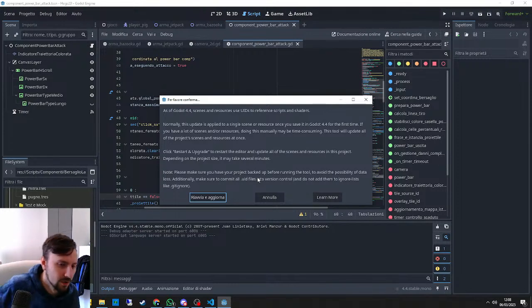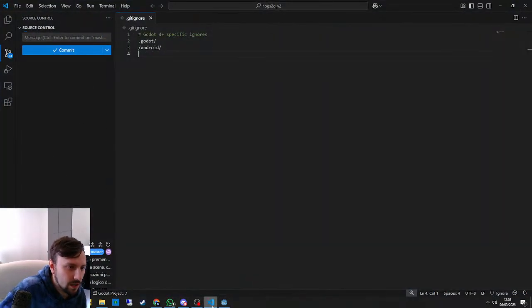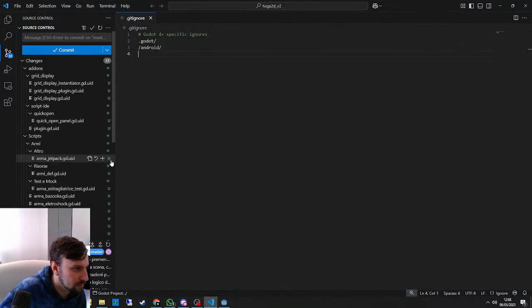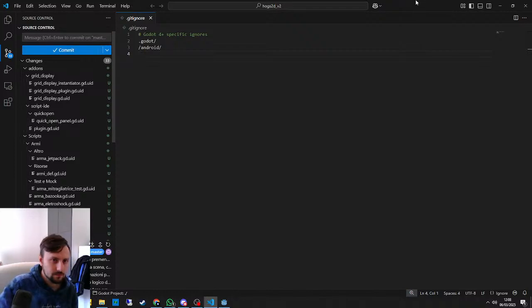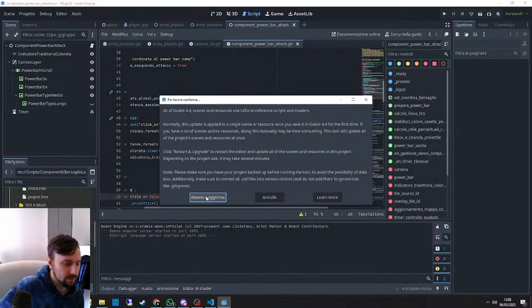like git ignore. Okay, we did do a commit here before, and I see a lot of UIDs already have been added. So we technically do have the backup.